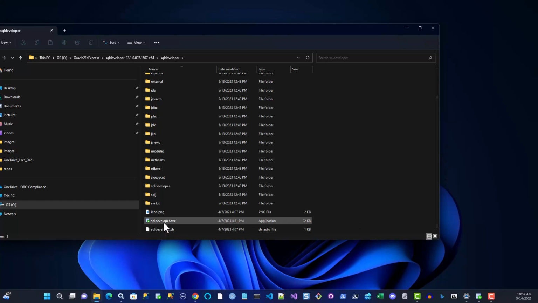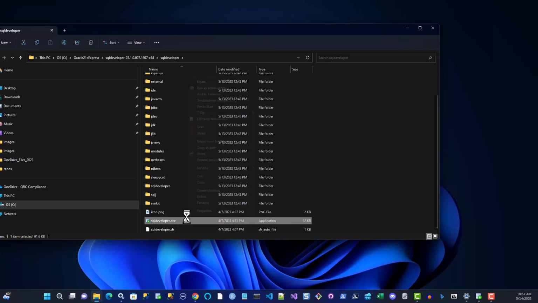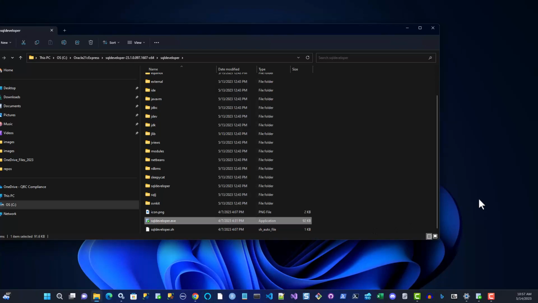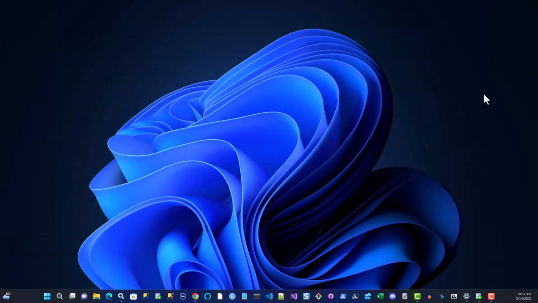All you have to do really is double click on this SQL Developer EXE, because everything is included in this folder. So it's very simple to do. And if you want to, you can just go to show more options and pin it to the taskbar so it shows up down here. That's what I like to do. So that's all there is to the installation.